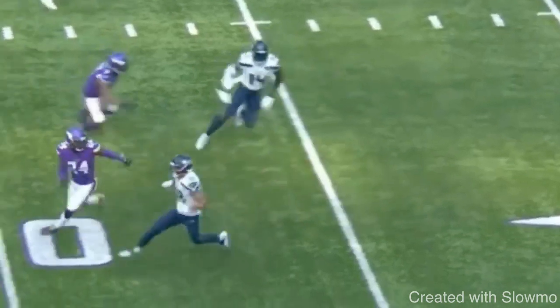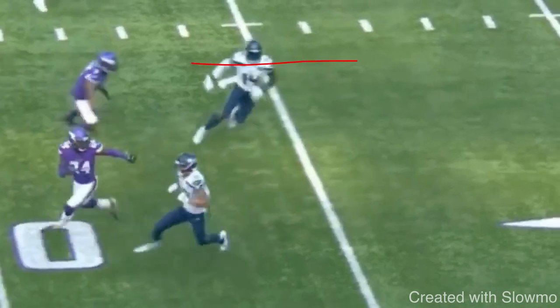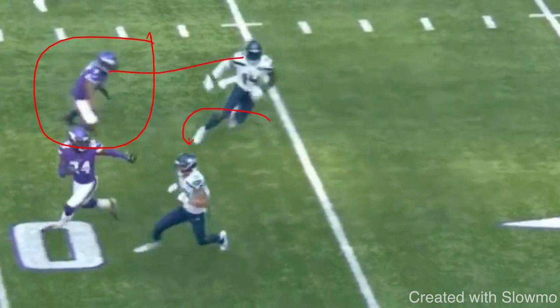So when he breaks to the out route on this, you see how much his shoulders and his hips commit to this break, right? That's the number one thing because that's where that DB is going to be watching. A linebacker walk down, a safety walk down, nickel, they're going to be watching your hips. They're not supposed to be watching your eyes. They're definitely not going to be watching your feet. So the number one thing that you have to commit to on every single route is your body language.